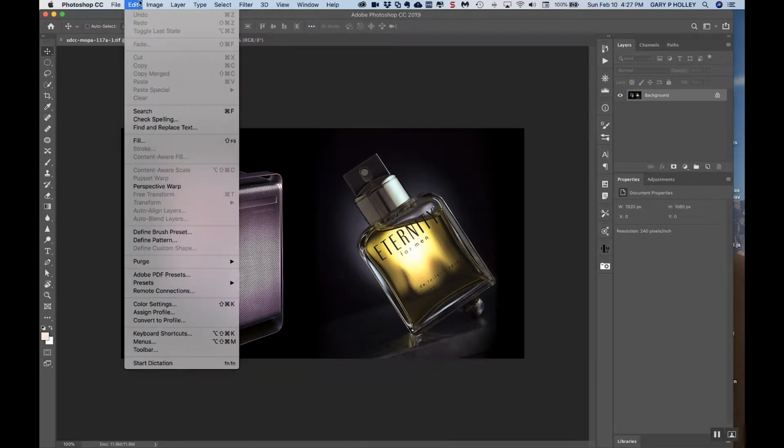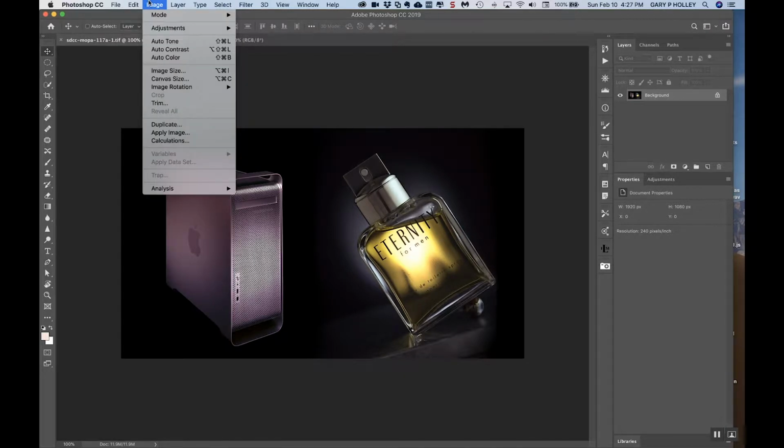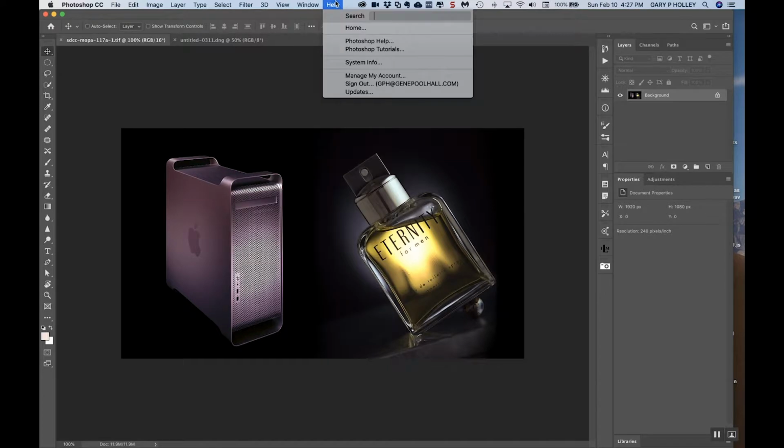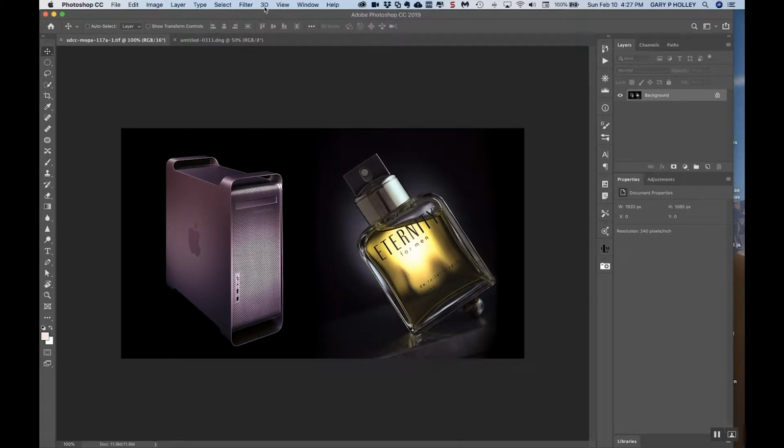Edit menu, again, if you're editing certain features of the file, or the Image menu, Layer, and so on. Okay, we'll cover at least pieces of all of these. We may not cover every single item, but if there's something specific you need, you can find a tutorial online or ask me a question and I can kind of help you along with that. Okay, so we have our menu items at the top.